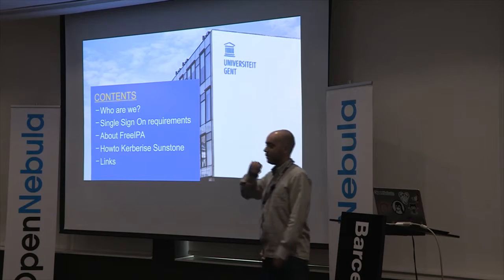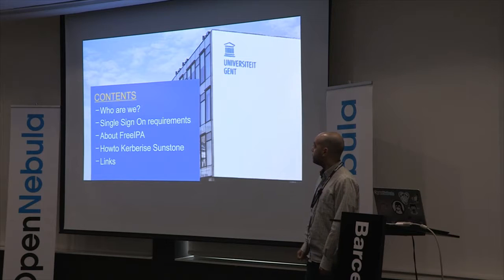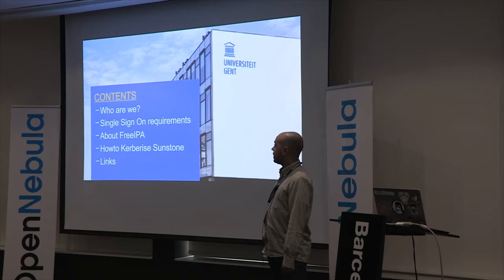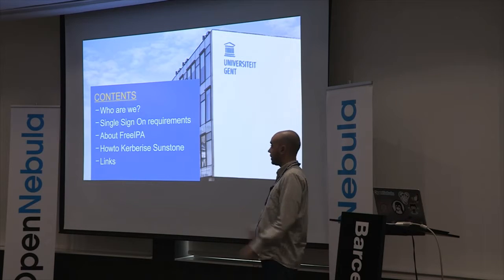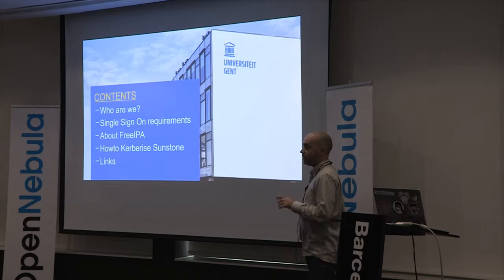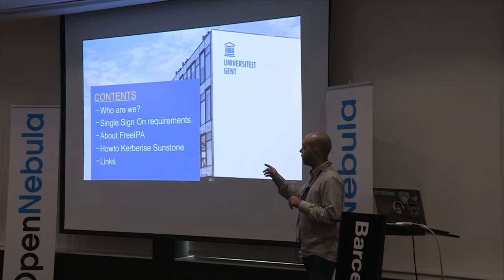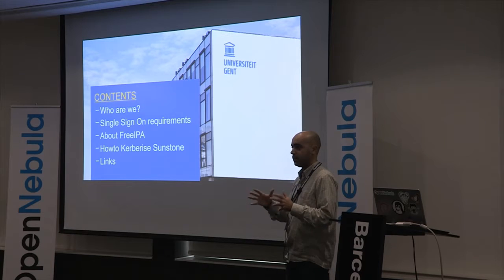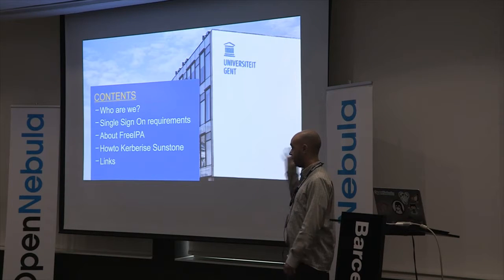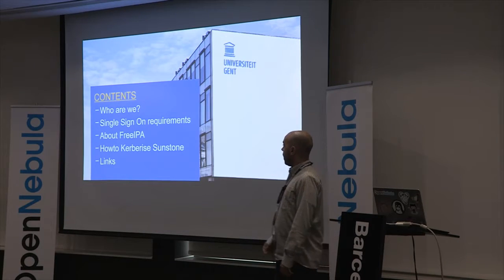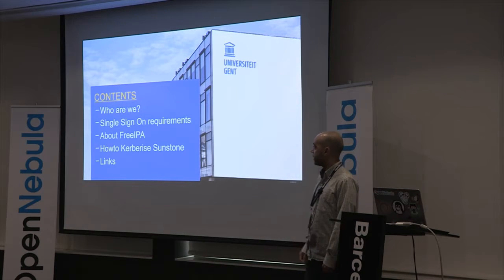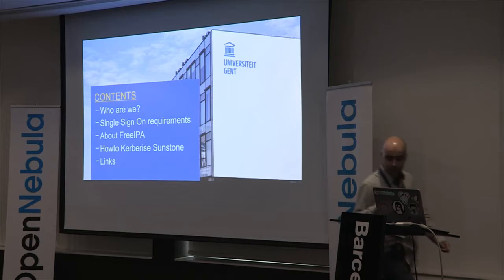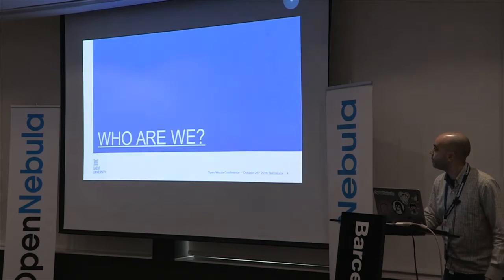First of all, I will talk about who we are, about our single sign-on requirements, and about FreeIPA. I don't know if you already know FreeIPA or are still using it, but a very brief introduction about Kerberos and also FreeIPA, how to integrate that with OpenNebula, which is possible right now. And last, I will show you how to Kerberize the Sunstone service. I will also try to show you a demo, but I don't know if we will have time.